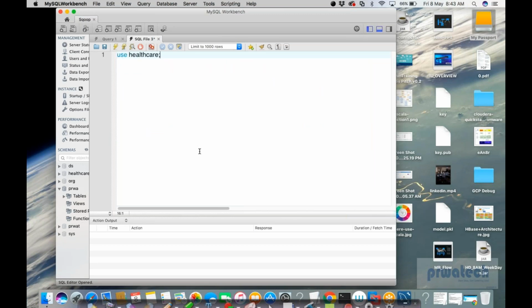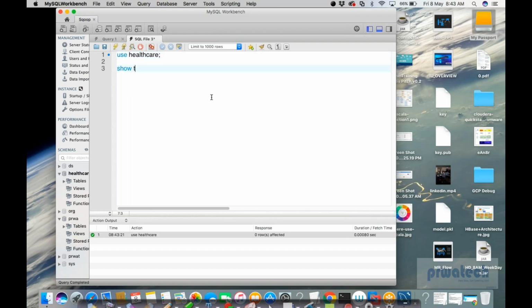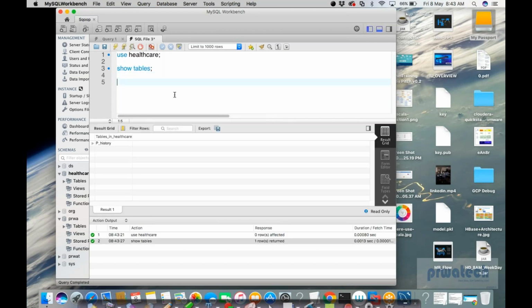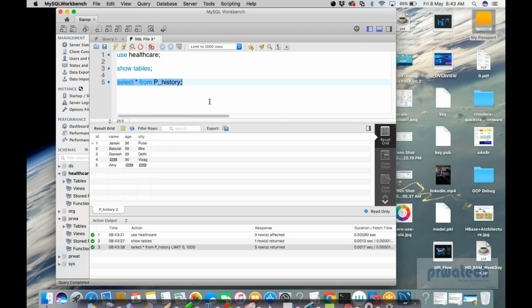Use healthcare. So tables. Patient history. Let's see how many records are there in P history. These are the history records available in P history. So I will take this table into Hive directly.